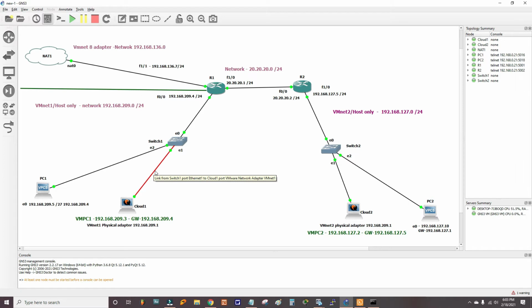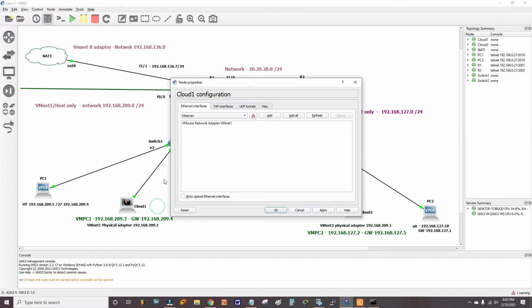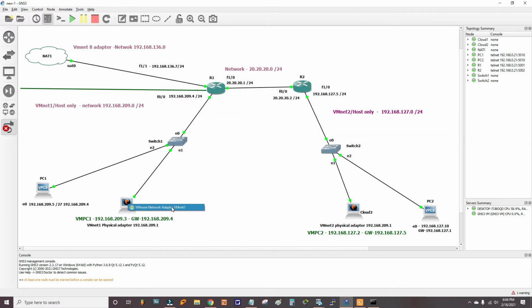You can see it says here VMware network adapter VMnet 1. So when you are going to use this one, it will give you the option, this one. It's the same for here, VMware network adapter VMnet 2. We have to connect these interfaces with this VMnet 2. This is very important. Again, after you configure with VMnet 1, you have to make sure that the cable we are using should be VMnet 1. For here, VMnet 2. Alright, now let's go to the VMware.